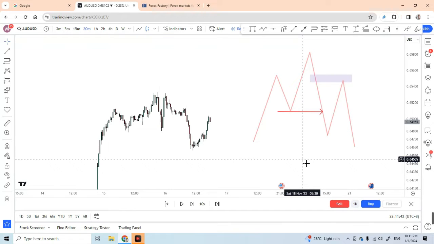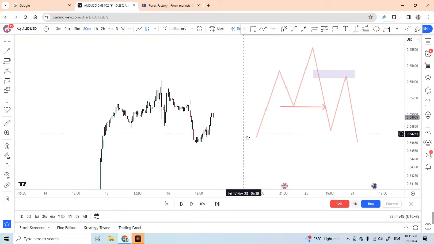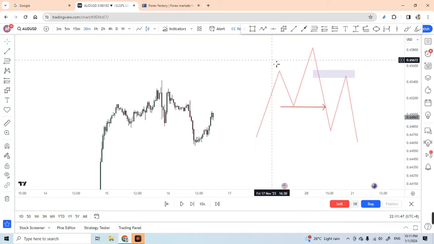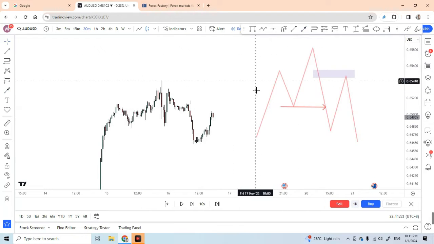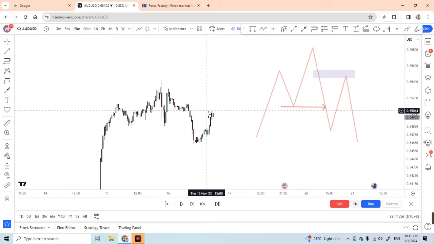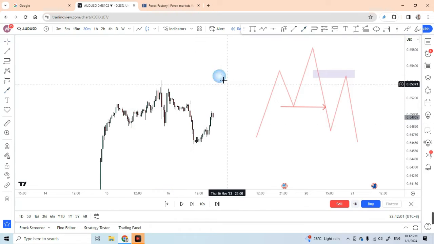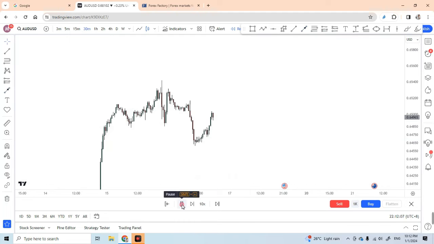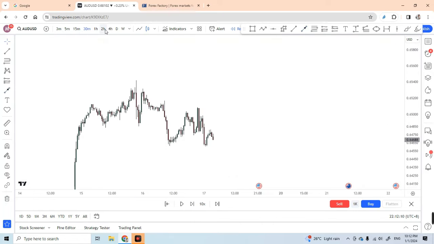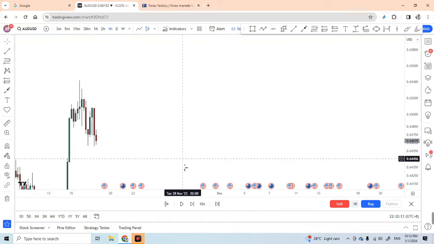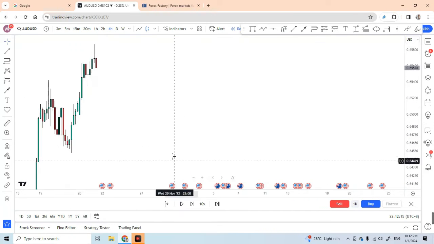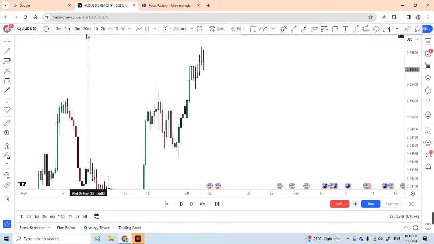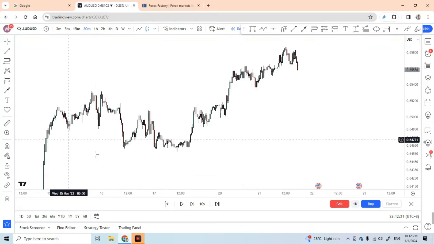Now, here we have an example AUD USD on a 30 minutes. So when a lot of people or students saw these patterns, almost exactly like what I drew here, just with a lot of different variants, the price actually created a break of structure, and this is a valid QML. Now, let's go through it a little bit faster. Let's skip to 4 hours, and you look at how the price just continues going up without coming back for this QML.